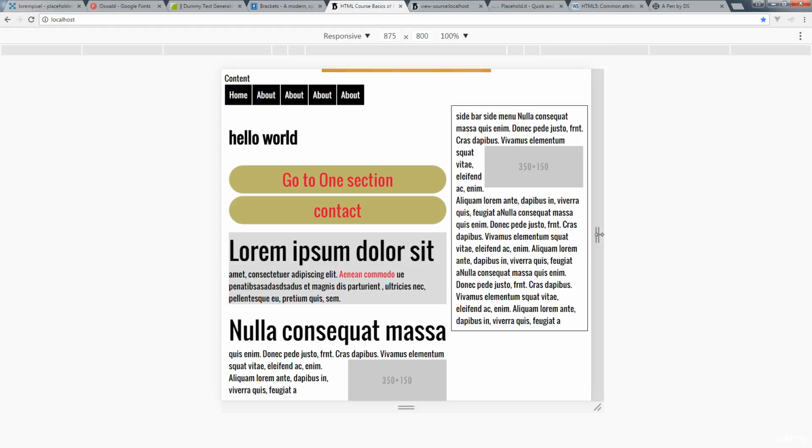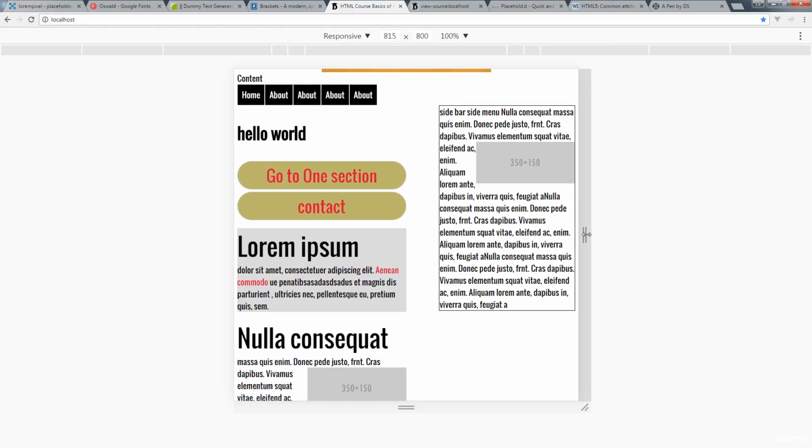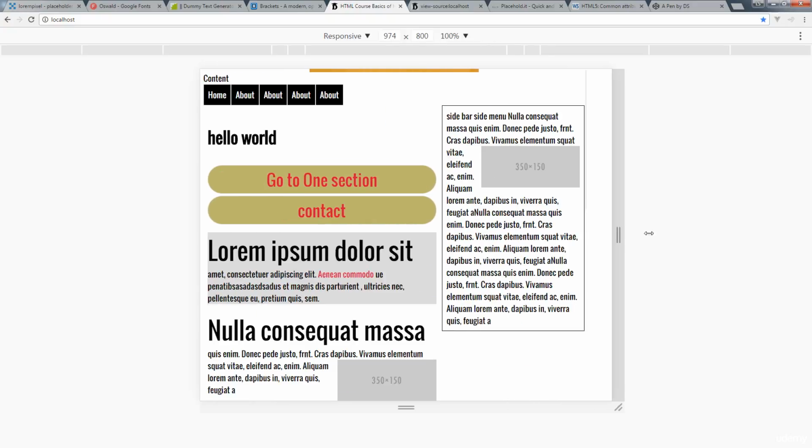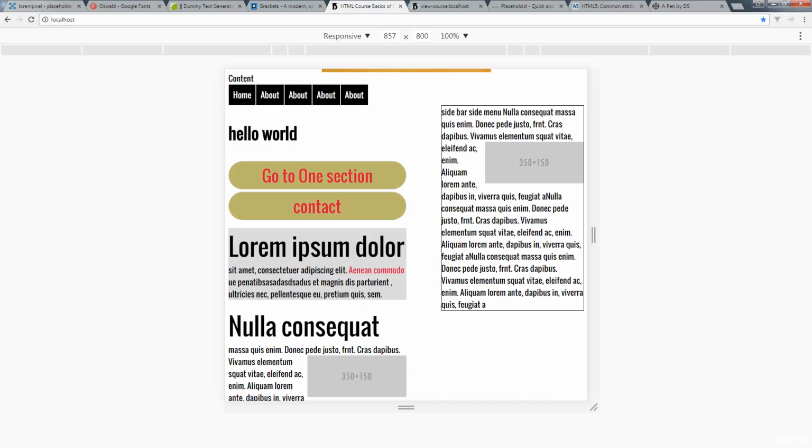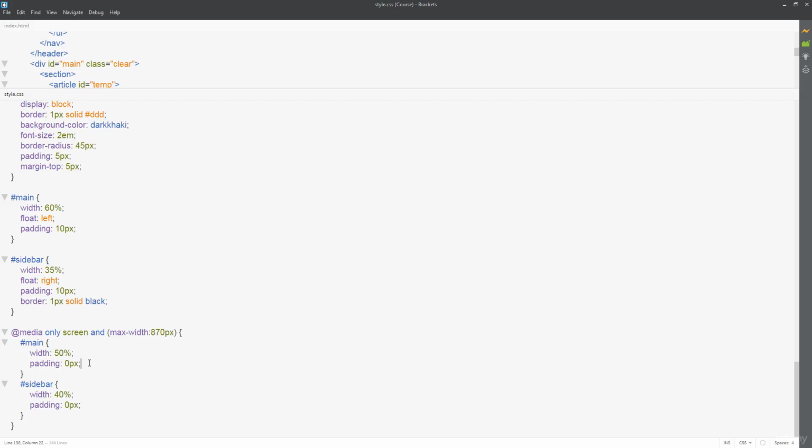Now when I refresh it, watch what happens. Whenever I shrink down below that size, we're adjusting accordingly. Maybe to better illustrate this, we can set the sidebar background color temporarily so that we can really get a good feel that something is happening once we hit that breakpoint.